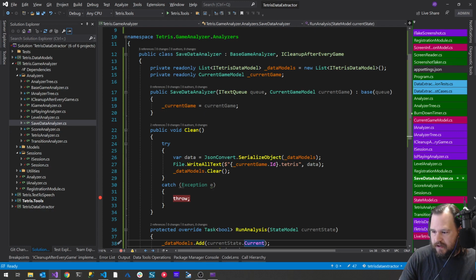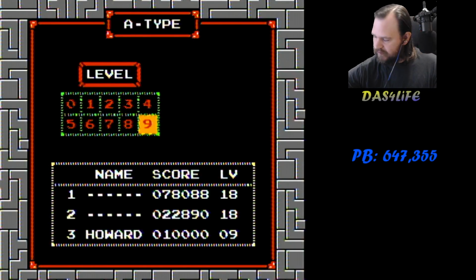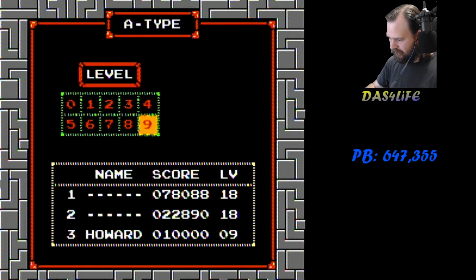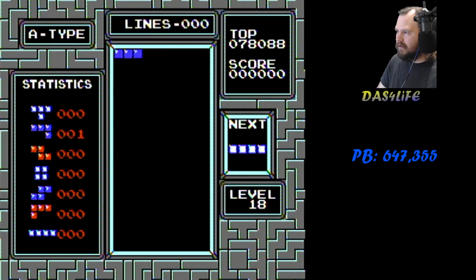And I think it's just going to get thrown with the increased amount of data models. So we can fix this saving the screenshot issue. But for now, we'll just leave it. Okay. New game starting at level 18.